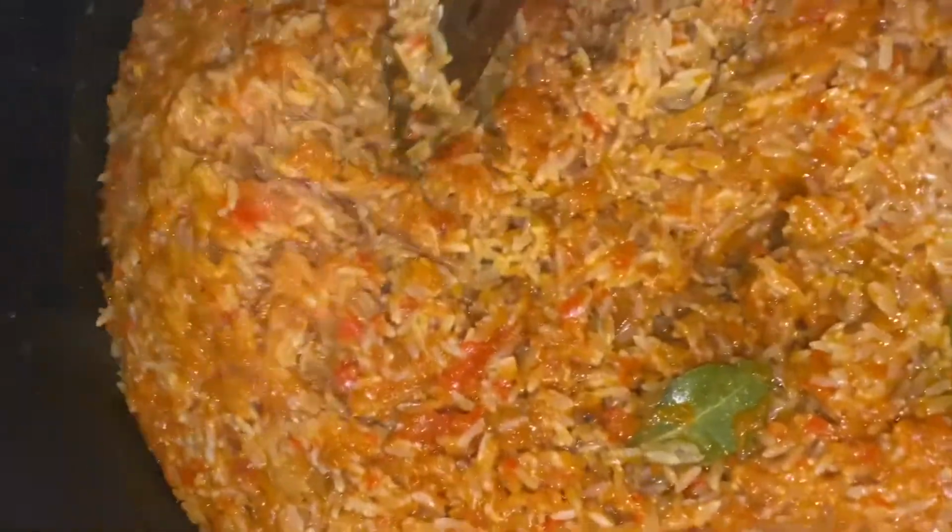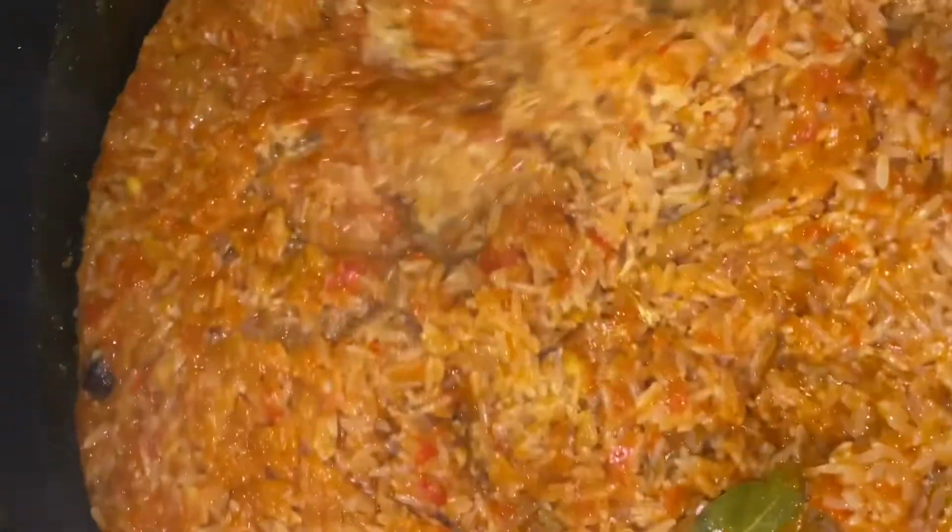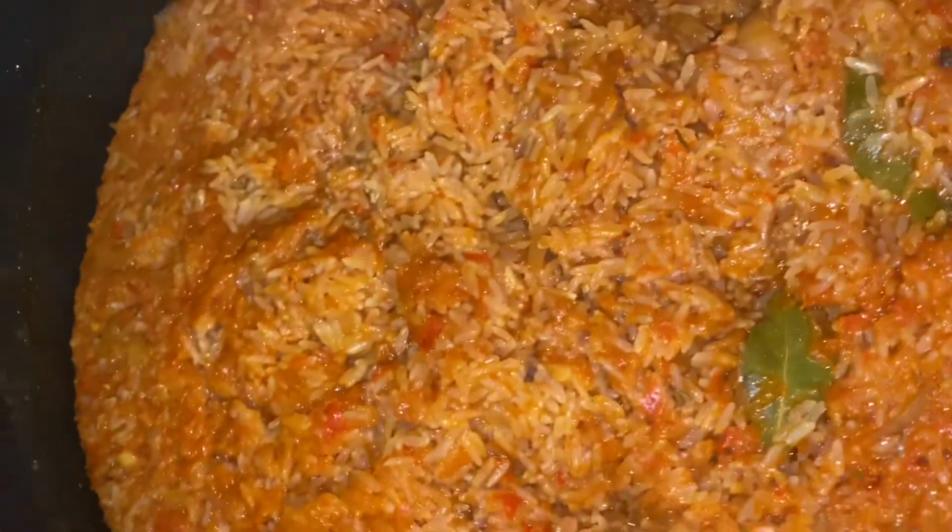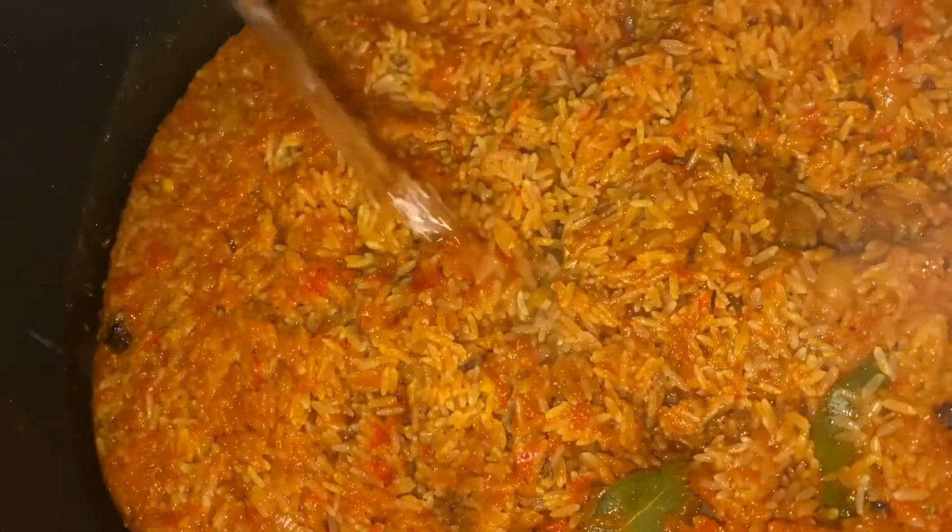So you cover it, leave it on low heat and let it cook. And you always have to check, make sure it's not burning. And if it's dry and it's not yet done, you can also add water, or if you have some chicken broth lying around, you can use that as well.